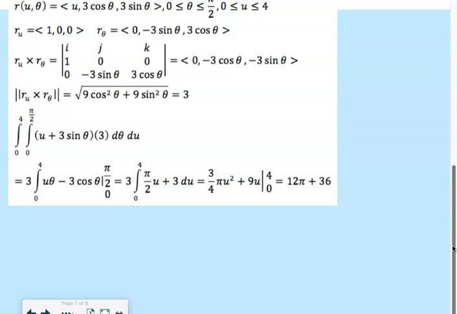I will tell you, in your homework, if you're doing a surface integral parametrically with the cross product magnitude thing, they give you the parametric definition already. They tell you this is u, this is v. If you're doing it with just regular traditional f of x, y, z, then they give it to you that way, so you don't have to do the conversion yourself.